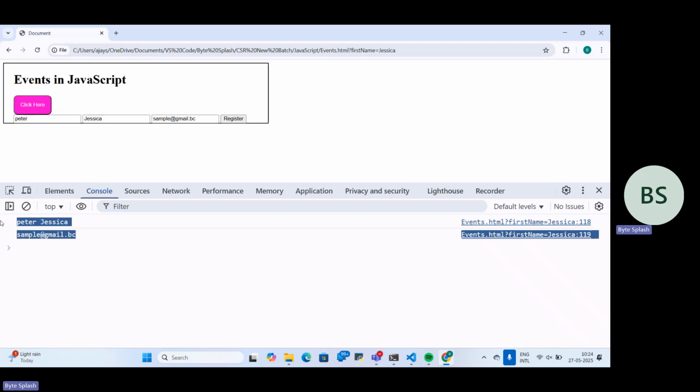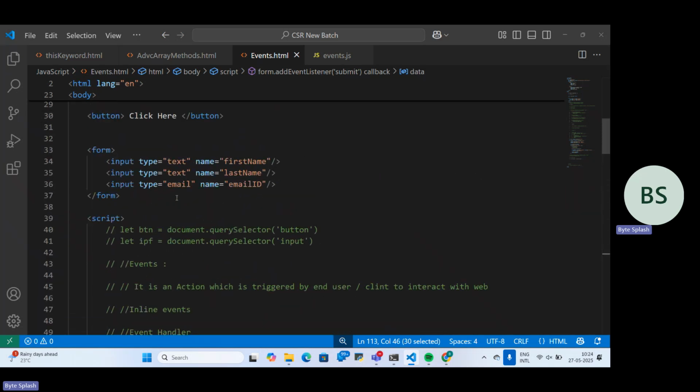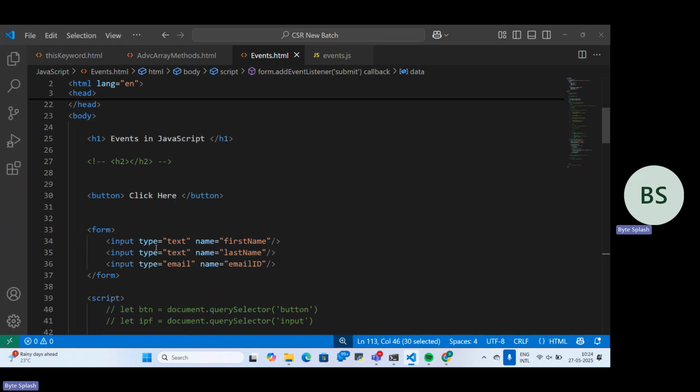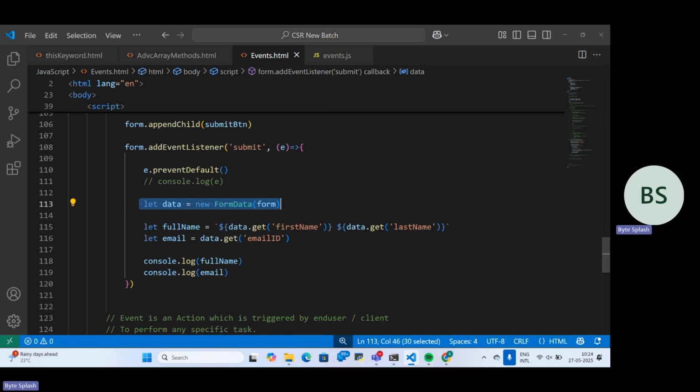Okay, so in real time, like this, if you are using only JavaScript. If you are using React, it is different. There we are going to create one object, and from that object you are going to get it. If you are working on JavaScript, this is the way you get the entire data of the form. Whatever the form collects will be stored in individual variables, full name, email, if it is password, just collect all this data through these variables, then try to print.